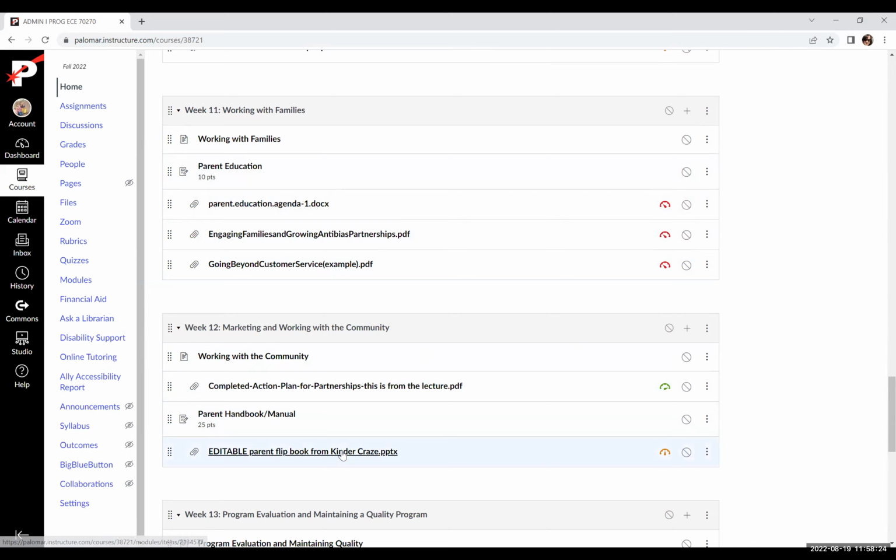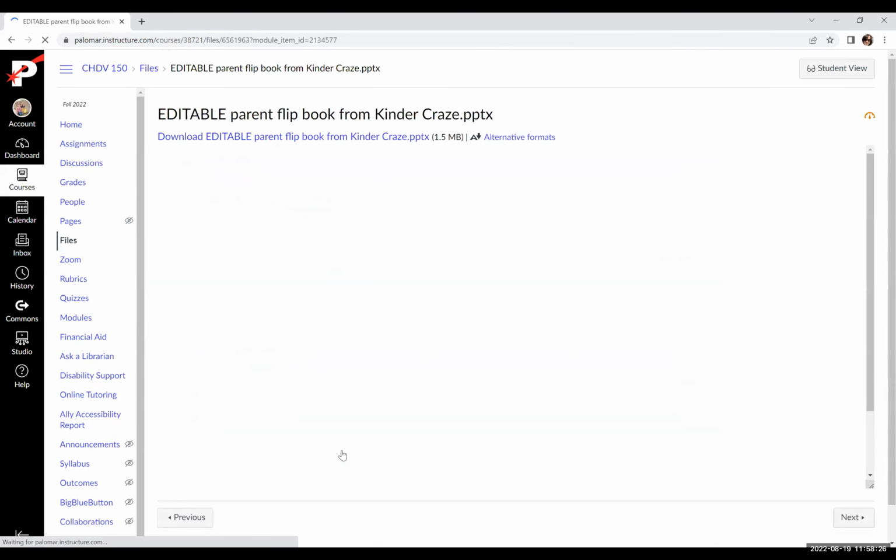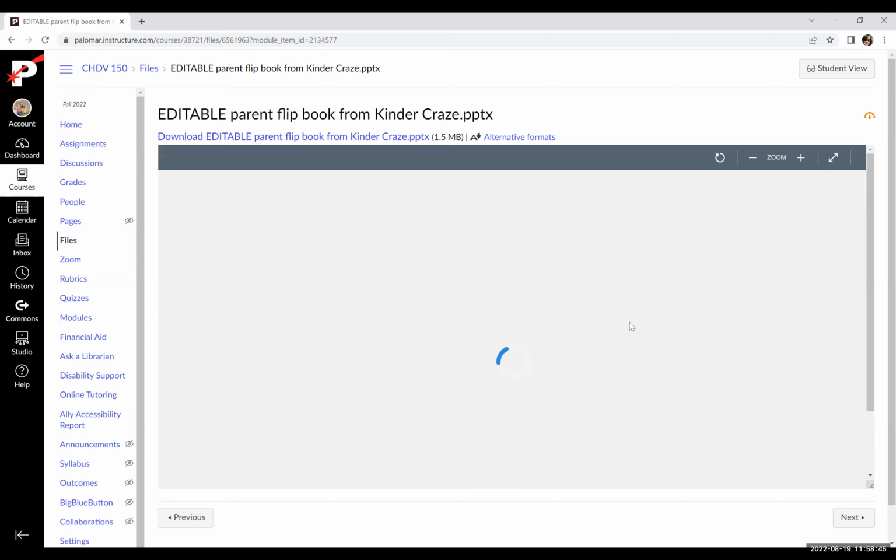So we'll be making a flip book. I like these a lot. I saw it in a program about a decade ago, which I know is kind of old, but right now we're so electronic, which is great. So what we do is we give parents everything that they need to know. We have them sign things, we put them in our file, and then we usually email them the parent handbook.